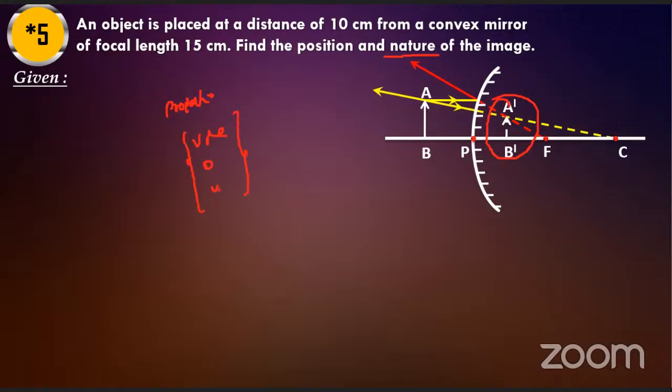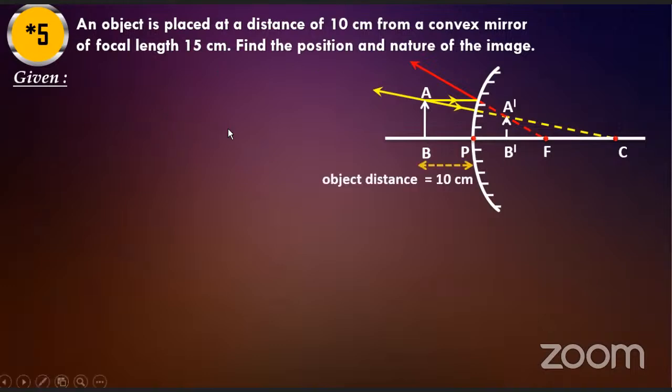That's enough. No need to calculate actually here. Did he ask what is the distance of the image? He didn't ask the distance of the image. He asked the position. Position is between P and F. So no need to calculate the distance, as he didn't ask. If you are interested to calculate, you can.